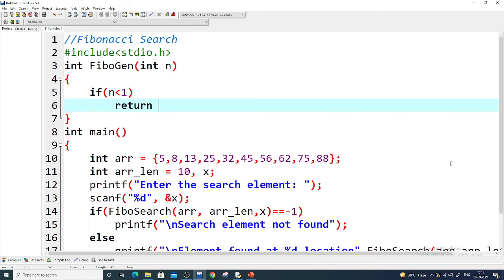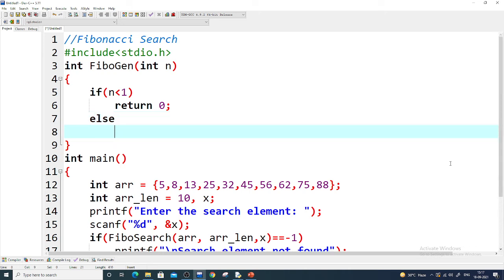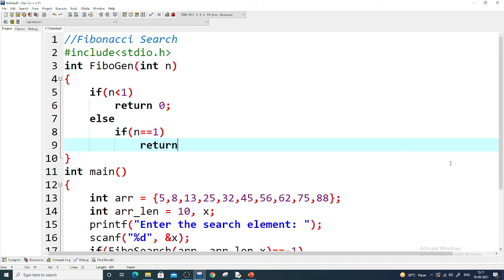Return 0. Else, check the condition: if n double equals 1, if only one element is there, then return 1.